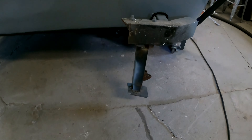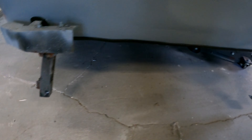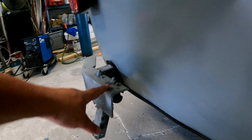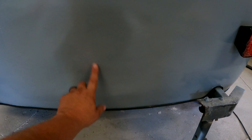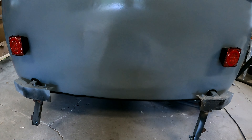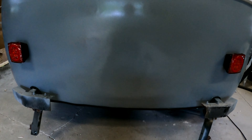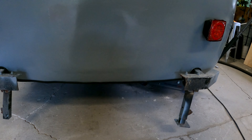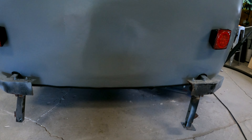This is the stock setup — minus the center — of what a Scamp bumper typically was. It's just angle iron with old-school jacks, which are pretty trashed. We cut the middle out for some fiberglass repair. We're going to build a complete custom bumper and tire carrier, put the spare tire up here, out of two-by-two tubing. We'll get the old stuff cut off and then mock up the new tubing.